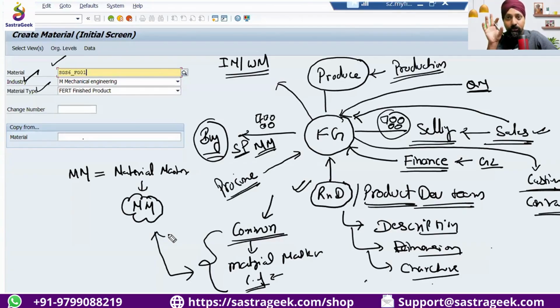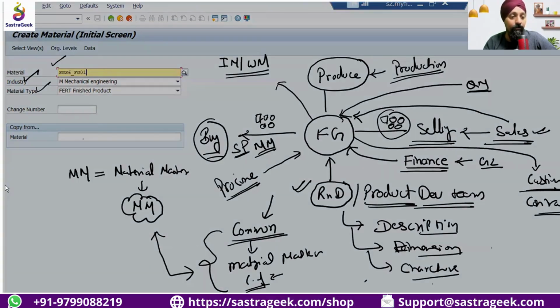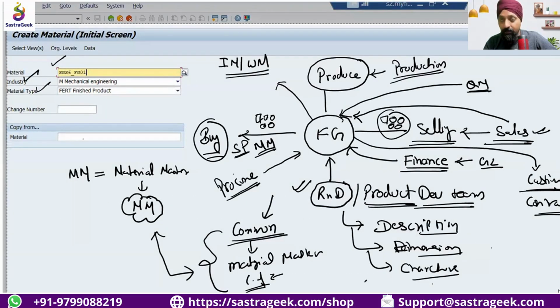So there are some standard things impacting all the departments, like material master configuration, the field control configurations, material type configuration, industry sector configurations. Those configurations have been given to the sourcing and procurement team or the MM team in general in all of the projects. But loading the data into the system, creating the data into the system, or getting the data, what data needs to be updated into the system, can be done by different teams. That is the reason that when you go and check the material master, there are multiple different views available.